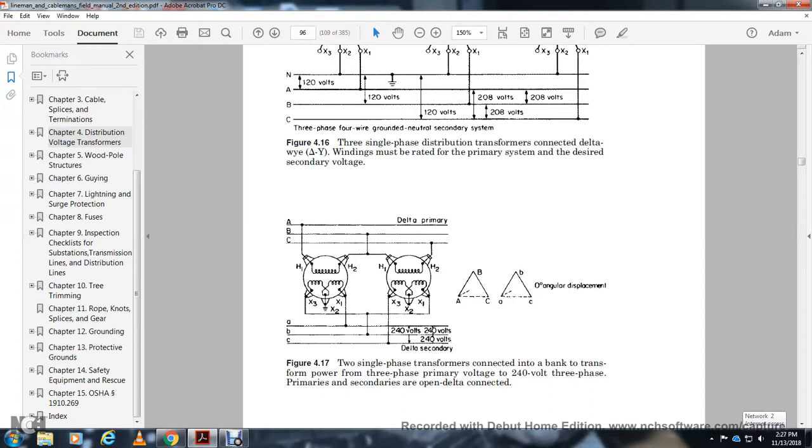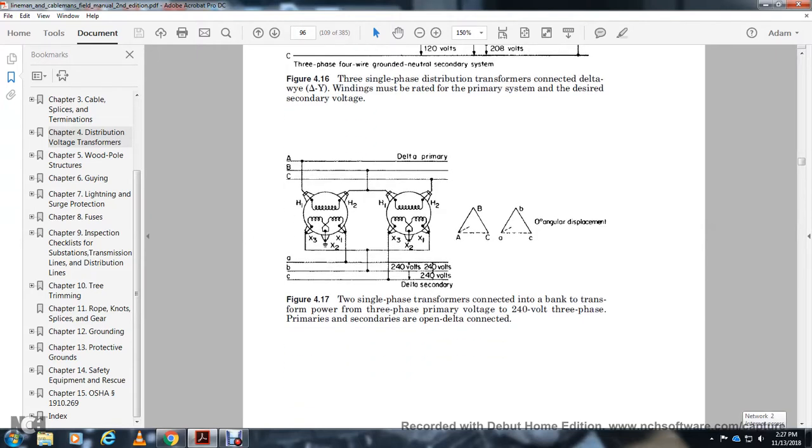Figure 4-17: two single-phase transformers connected within the bank, with the transformer power 3-phase primary voltage, 240 volt 3-phase secondary is open delta connection.